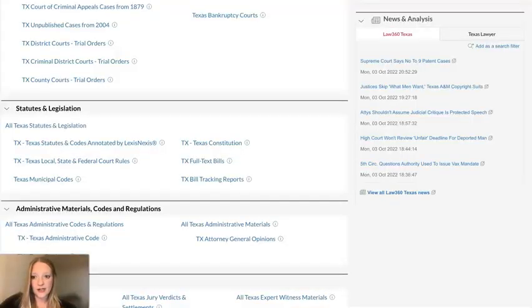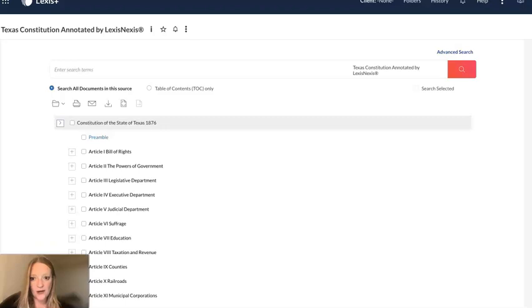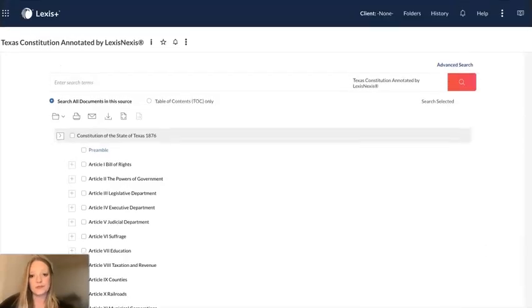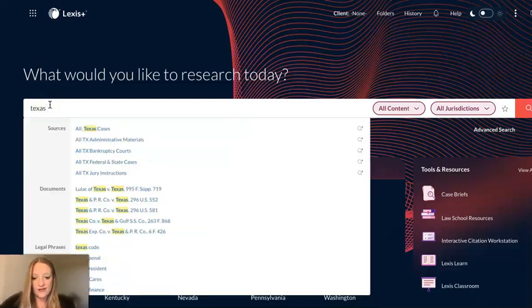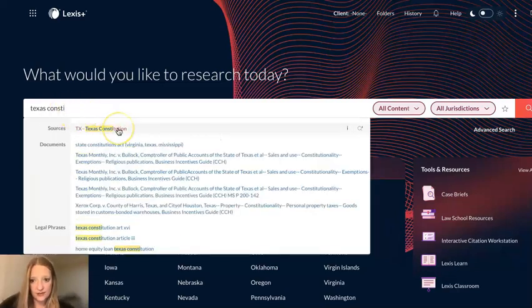You'll see here under Texas statutes and legislation that the Texas Constitution is included as a direct link. So we could move there. We could browse using the table of contents to find the relevant provisions, or we could search within the Texas Constitution Annotated. We could also search directly from the main page for the Texas Constitution, which will come up as a source.